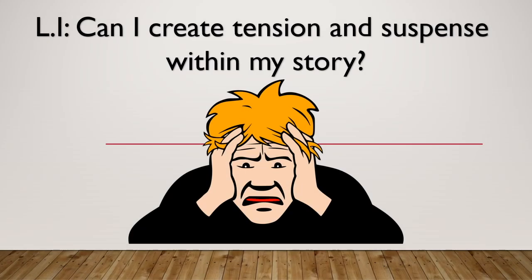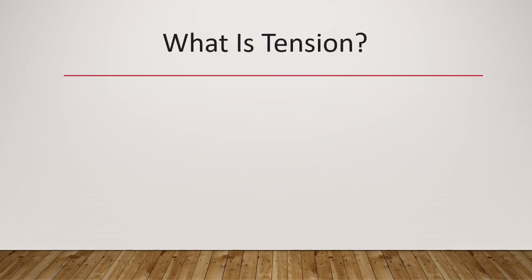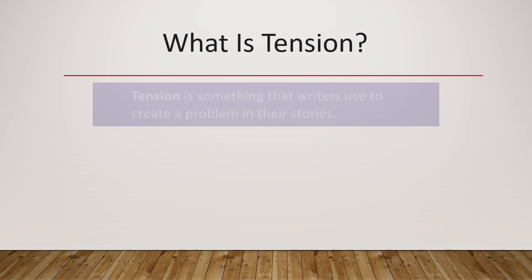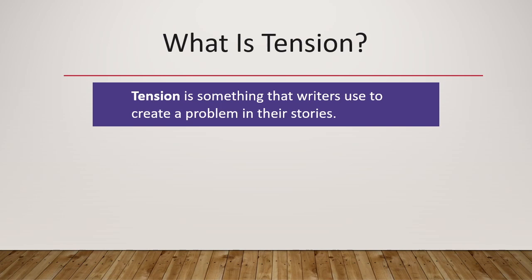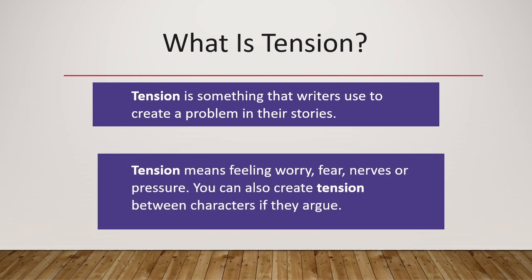So in today's lesson, we're going to look at creating tension and suspense within our story and how we can achieve this. Firstly, we need to define what tension is. Tension is something that writers use to create a problem in their stories. Tension means feeling worry, fear, nerves, or pressure.